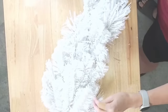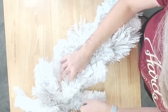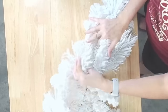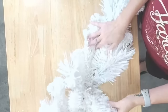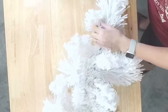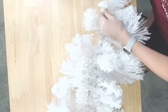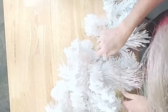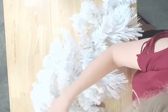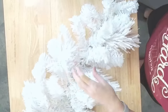We're going to start with our white base — just going to get this fluffed out. You can see why we wouldn't want to use this by itself; there's a lot of area in here that would need to be filled in. So you would want to use mesh or greenery. In today's case we're going to use another swag base to get it nice and full since I'm not using mesh.